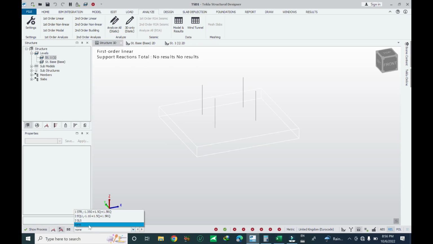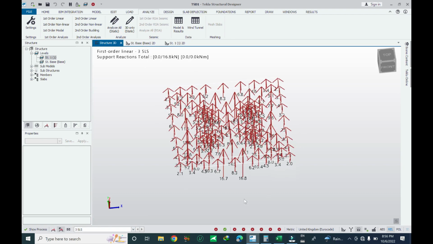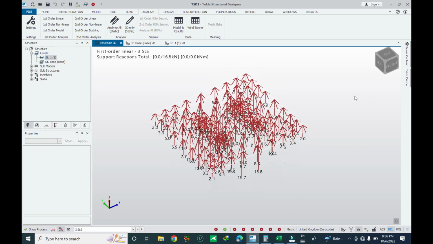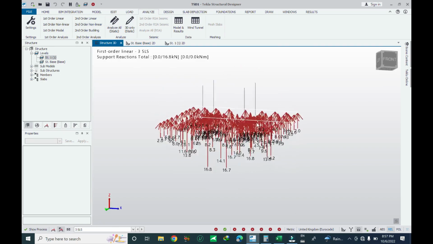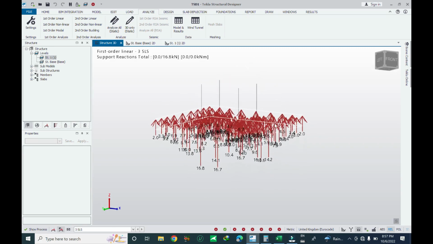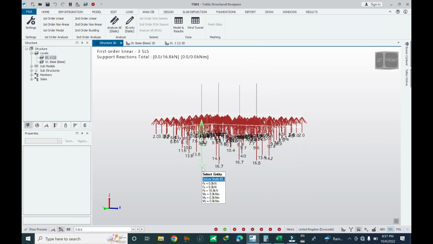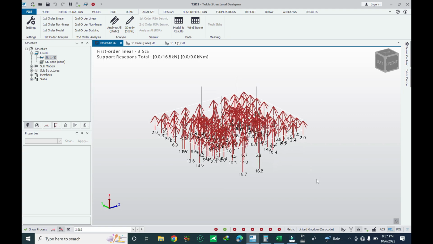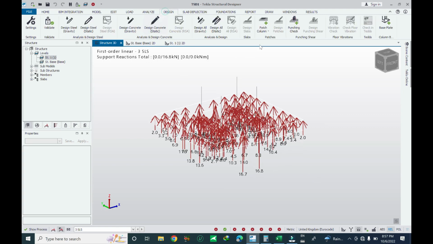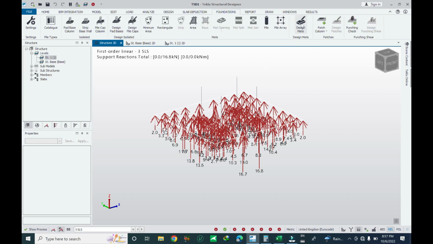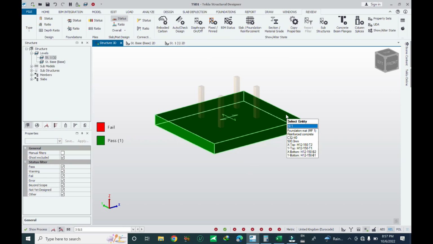And check the load SLS. Yes, now you can check the result, the reaction at the base of the combined footing. The maximum is 16.8. Now let me click on design again. Click on foundation design. Yes, complete.